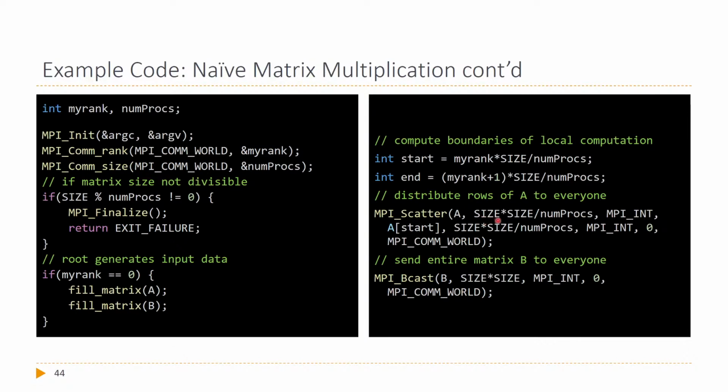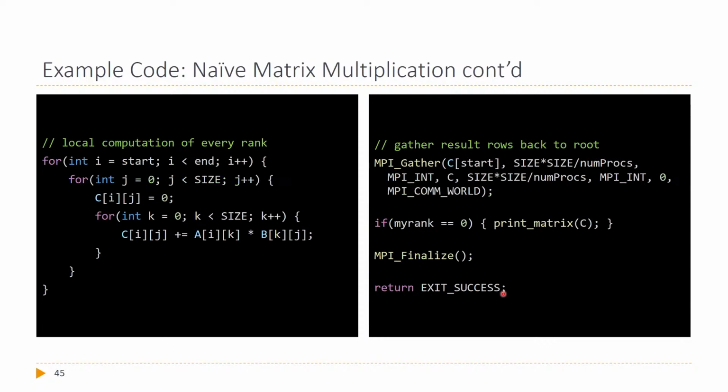The size of the entire data is the size of our matrix divided by the number of ranks that we have. We use integers in this example, so the data type is just MPI int. We just send the same data type and the same number of elements that we also want to receive. The root process is the one that generated the data, so it needs to be root in our collective communication and so on. And because I said we need a broadcast for B to send matrix B to everyone, well, let's just do an MPI bcast, which is much shorter, obviously.